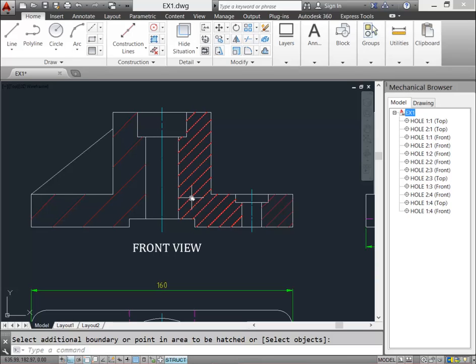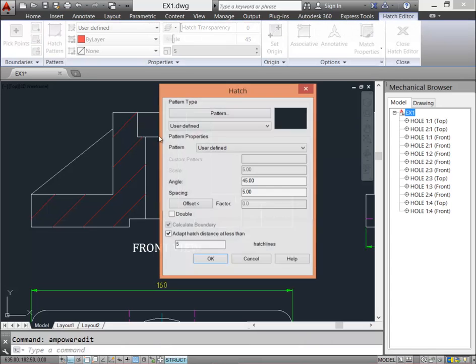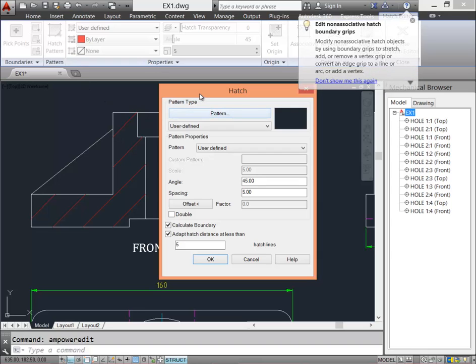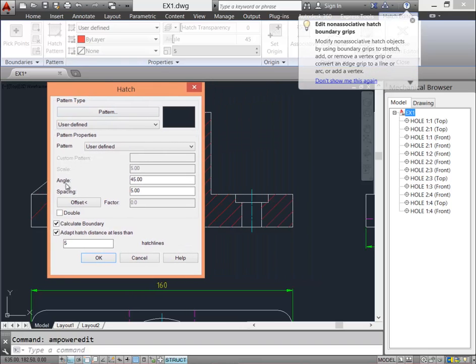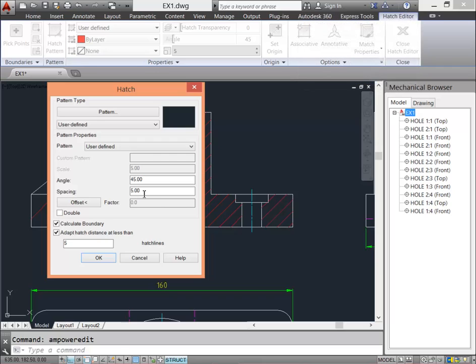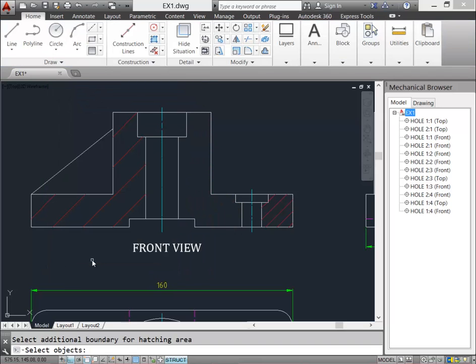How to edit this hatch? We have two ways. First way, double click this hatch and we get to our hatch dialog box, and here we have the angle of 45 and spacing of 5. We can change it to 7 for example. I click OK. It'll ask me to select objects, so this is the object, enter, and I change my hatch to 7.